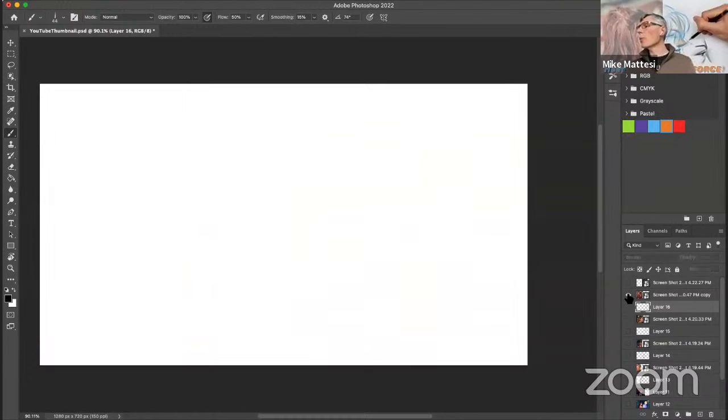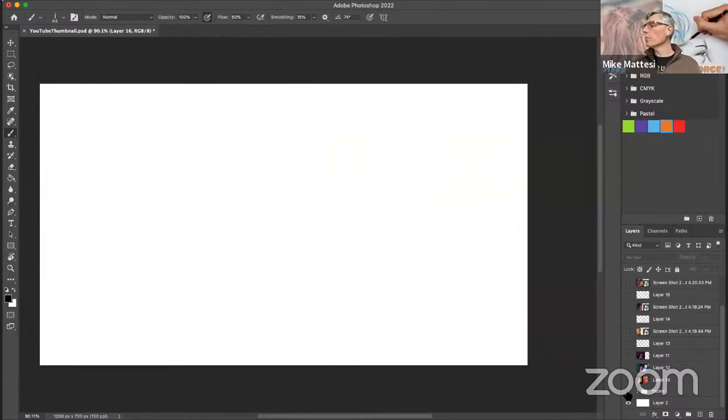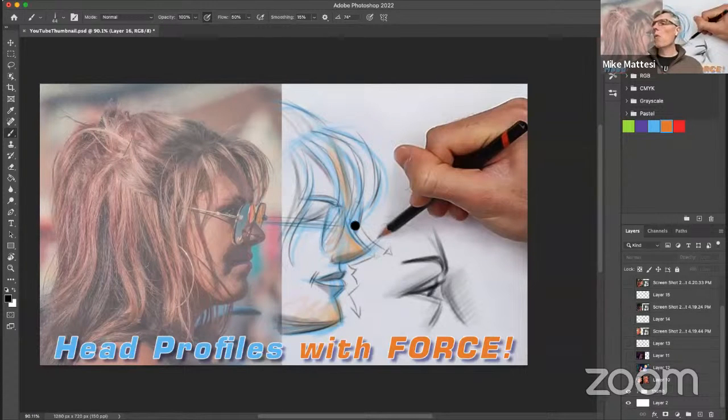So that's pretty much what I wanted to share with you today. This girl has got sort of a very American heroine profile. She's the one in the thumbnail where I outlined. She's got a good nose, right? She's got an upward sweeping nose, roundish forehead, shorter upper lip, but relatively full lips, strongish chin. So a friendly profile, basically. It doesn't mean, by the way, that if we looked at the front of her face, it would line up as princessy or friendly. Someone can have features in profile that are friendly, but are not from the front view. So it's kind of an interesting issue all in itself.